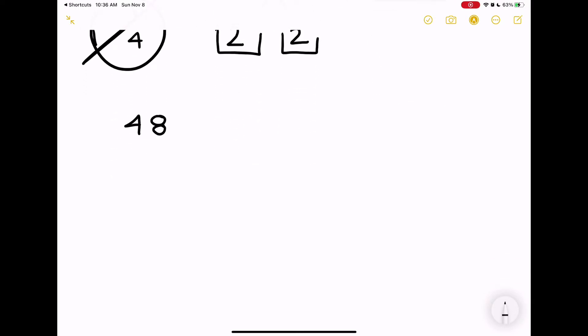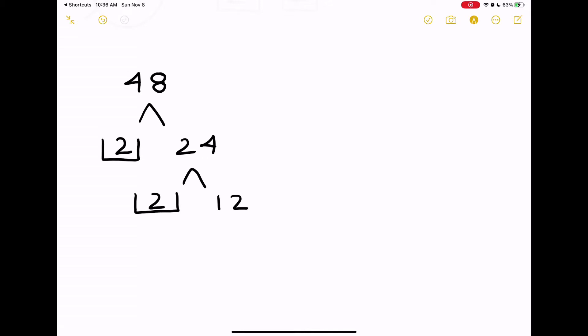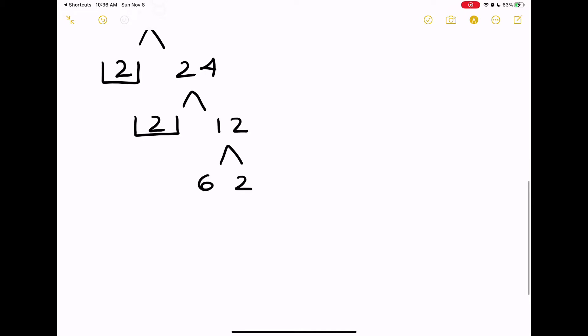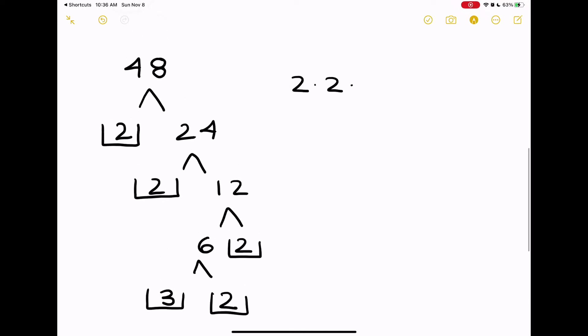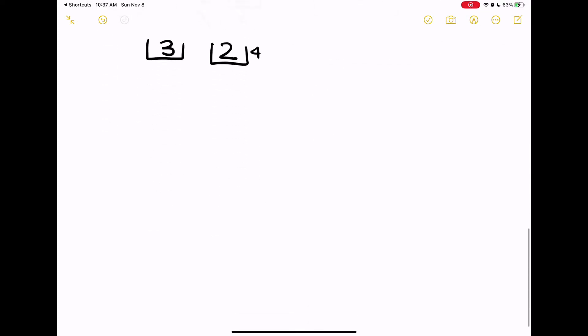Let's say we have 48. There are multiple things that multiply into 48: we have 6 and 8, 4 and 12, or 2 and 24. So in this case 2 is prime so we stopped there, but 24 can still be factored into 2 and 12, and 12 can then be factored to 6 and 2, and 6 can then be factored to 3 and 2. So you want to try and find all the primes. If you end up having like 6 and 8, you will still have to keep going through the process. Basically what you're trying to do is you're trying to find all the prime numbers and put them as prime factorization - that's why it's called prime factorization.